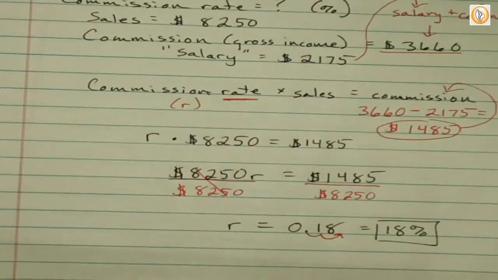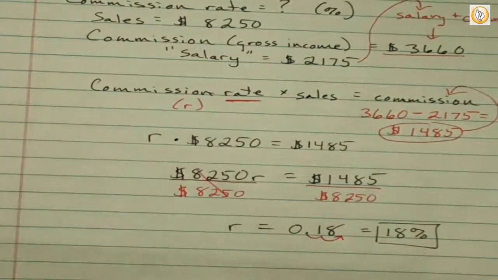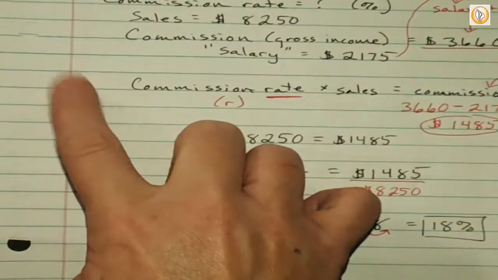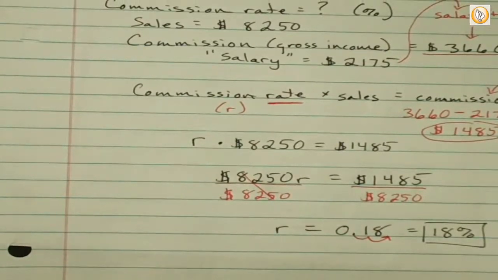Now, your book had a very weird way of explaining that problem. I'm like, yeah, no. They decided to put the total money made into the commission area and the salary part in with, I mean, they give you this formula here, and then in the problem they change it up. And I get it, except I'm like, then explain that when you're teaching the actual formula, okay? Because if you just teach common sense and how to subtract and what each thing is, how's a kid gonna know to add salary? I mean, it just makes no sense. The book has strange examples. That's why we do it different. And that's also why we do it through character. That's right. Any questions?